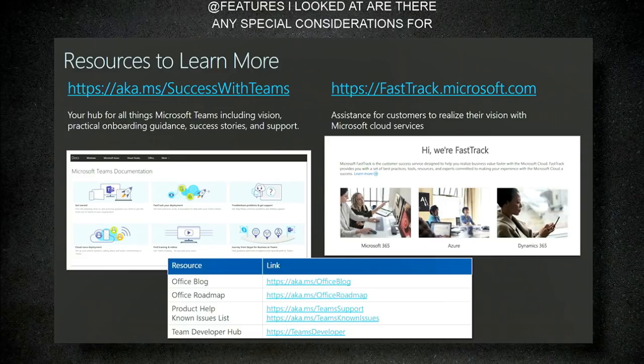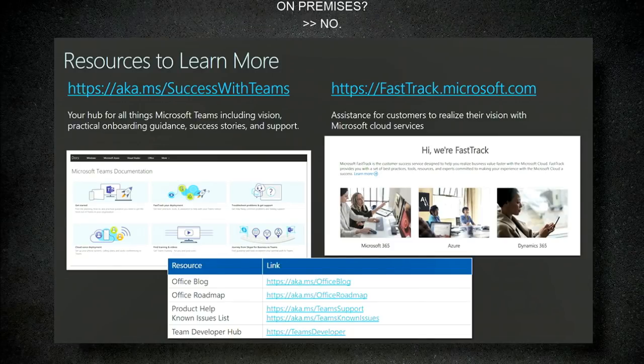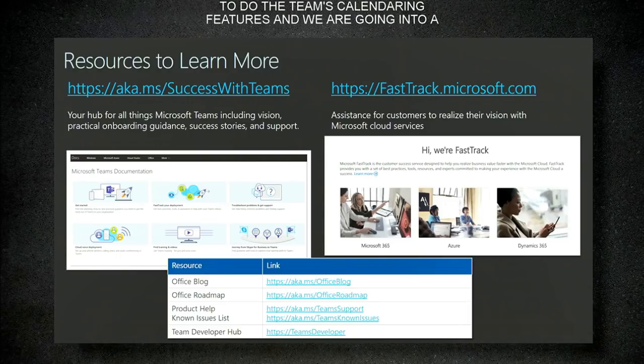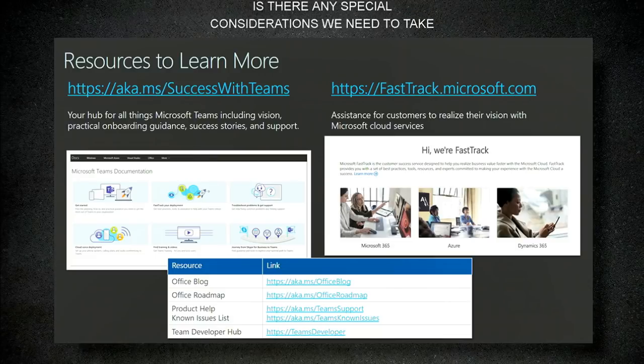So you're saying getting into the Exchange calendaring if you're on-prem? Well, no. If we have our Teams environment and we are looking to do the Teams calendaring features, and we are going into an Office 365 vNext environment, are there any special considerations that we need to take into place for Exchange Web Services? I believe if you're vNext, no. Yep. That was the whole green line on the slide: okay, if you're vNext. Yeah, that's correct. vNext looks to us just like Exchange Online, frankly. To us, not to everyone else.